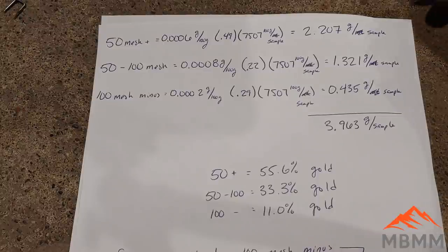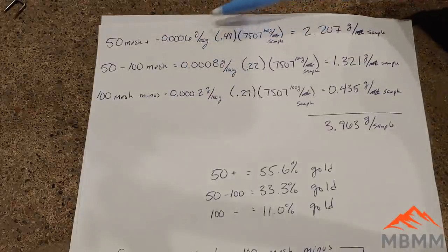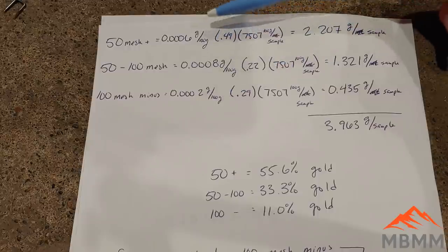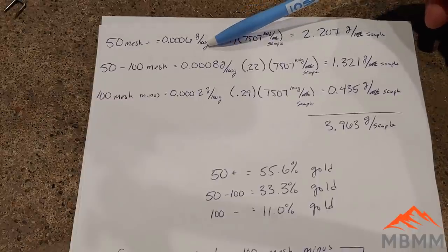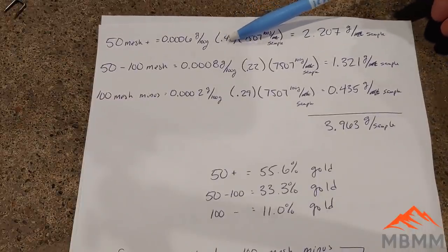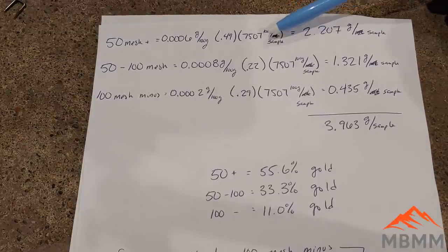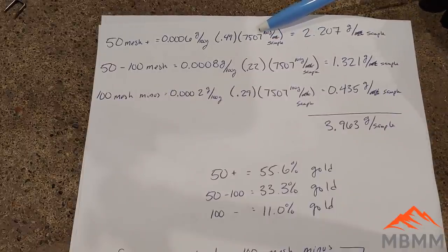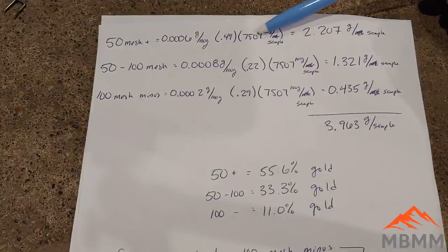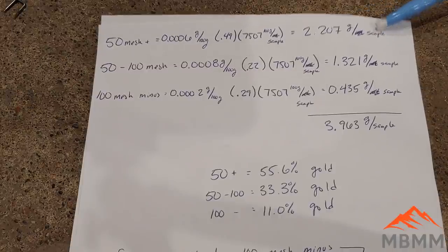All right, so now let's go over the fractions from our tailings. We've screened them out into our different fractions here, and this is the weight of the beads from each fraction. And going through a sample calculation here, we take the weight of our bead, this is the grams per 100 gram sample, multiply it by the weight percentage of that screened fraction, and we multiply it by the number of 100 grams we have in our sample bag. So this is the same calculation we ran before. We had 0.7507 tons, but that's how many 100 grams are in the bag, and that ends up getting you the amount of precious metals in that fraction of tailings.